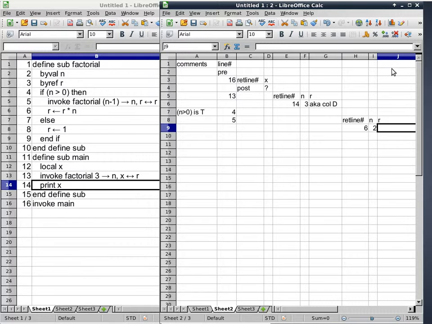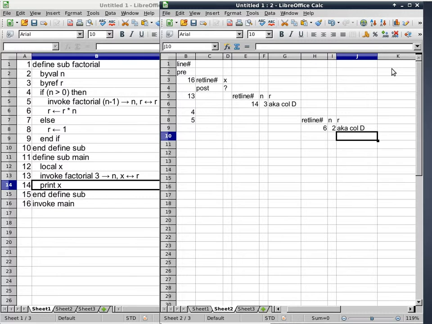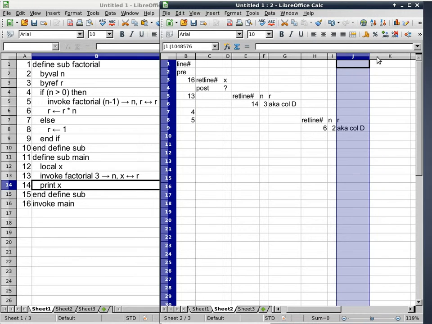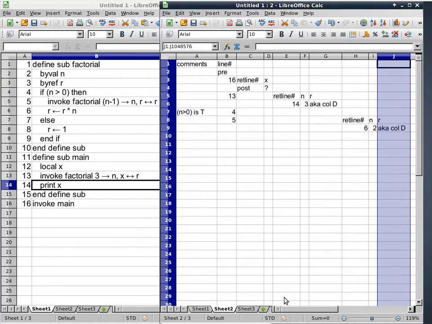So column J will also be known as column D. Are we doing okay so far with this concept? Okay. Is that really okay, having column G and column J both being aliases of column D? It's perfectly fine. It's no problem.